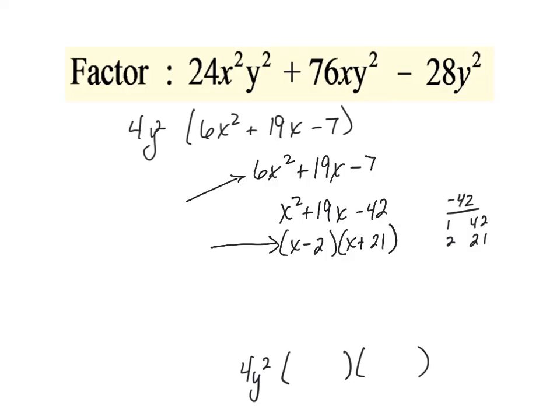Well, I don't know which one it goes into. So personally, I'm going to put it into both of the parentheses, right? And I put it in as a fraction. And then I'm going to rewrite it simplified. X minus 1/3 and x plus 7/2, right? But then I go back to the beginning of this slide, and there was a couple of rules. I can't have a negative in front of my x squared, and I can't have a fraction in my factor. And both of these have fractions.